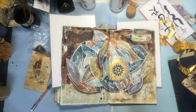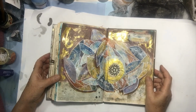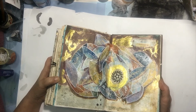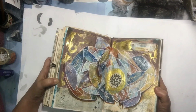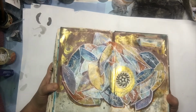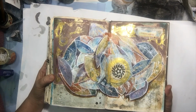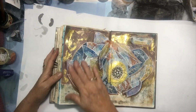Now I'm going to have to let that dry, of course, and then come back and see what it's like. So I will be back. Okay, so as you can see, I have finished the transformation page. Got a little bit crazy with the gold. I'm unsure also whether there's going to be some sort of dark in the leaves. It's quite pastel-y. I don't know whether you can see that or just all the gold. But anyway, there'll be some photos after this, and I'll put them up. So that's the transformation page.